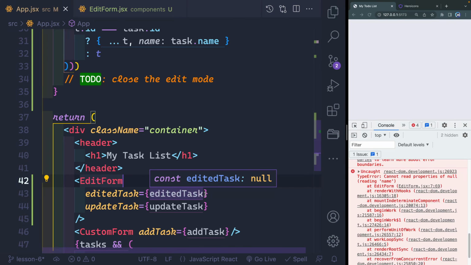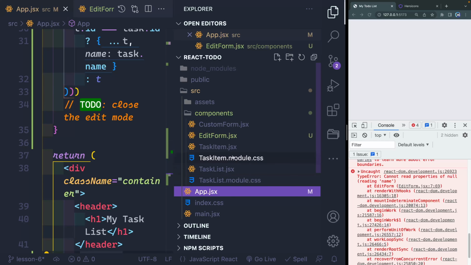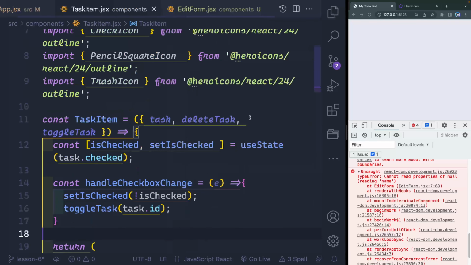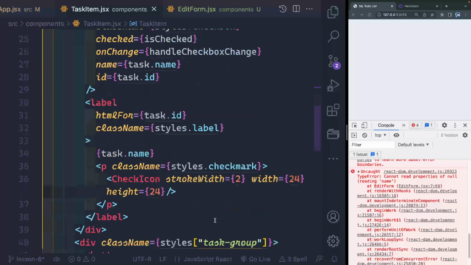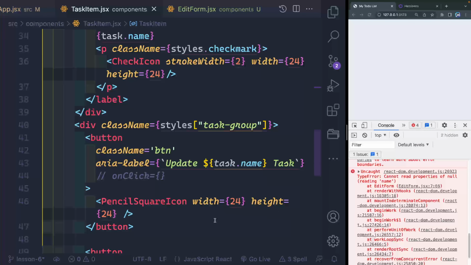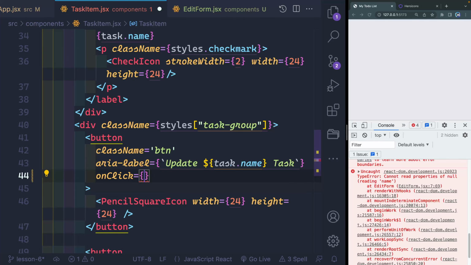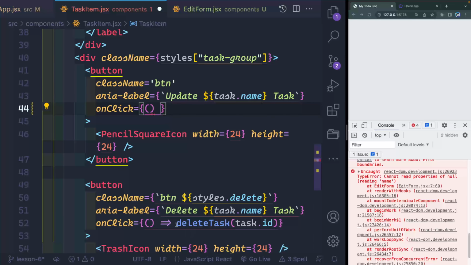So before we freak out too much about that, let's actually run over to the task item itself, because here's where we're going to need to actually update. When we click the edited button, we need to update what is the item being edited. So right here is where we need to actually update. All right, so I commented that out. Let's go ahead and say when we click this, so just like, let's see, what do we do this with? The delete task too? We don't want to run it right away. Just when we click it, we want to run a function. And that function we're going to pass in here, we're going to call enter edit mode.